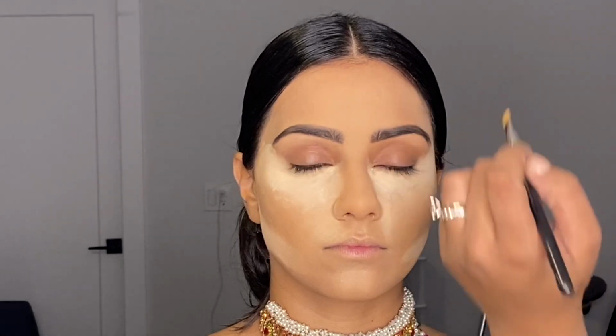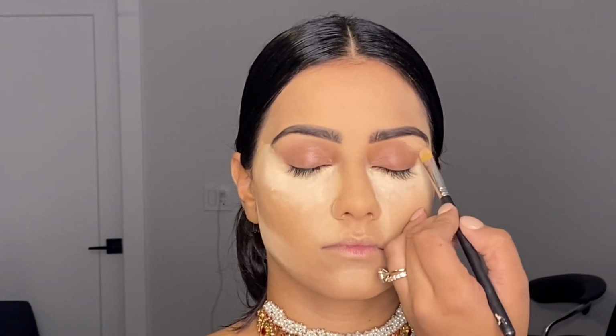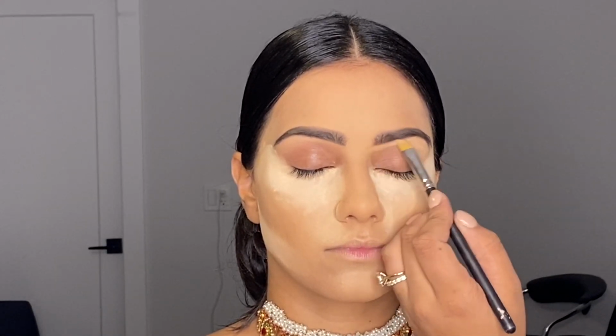So now I'm just gonna use a concealer. I'm using the Vasanti medium beige cream concealer right now. I'm just gonna go right underneath the brow and clean it up. And you can do this on top as well if you need it.